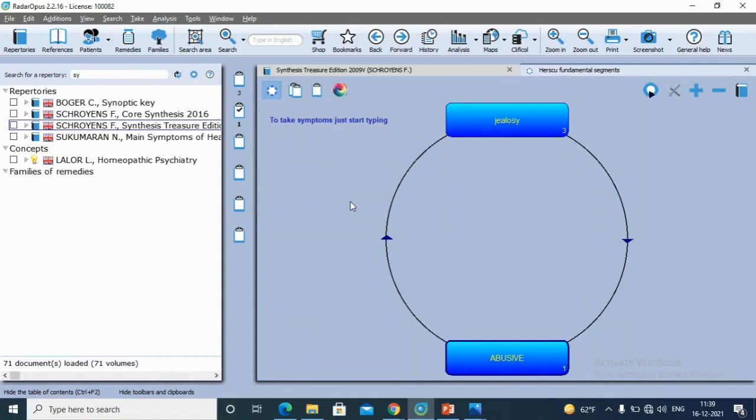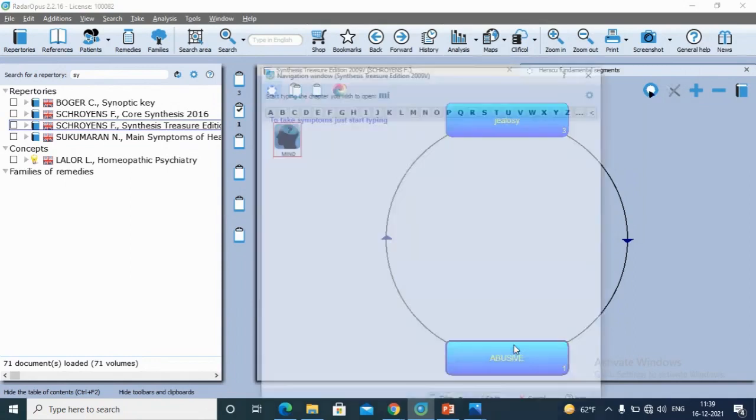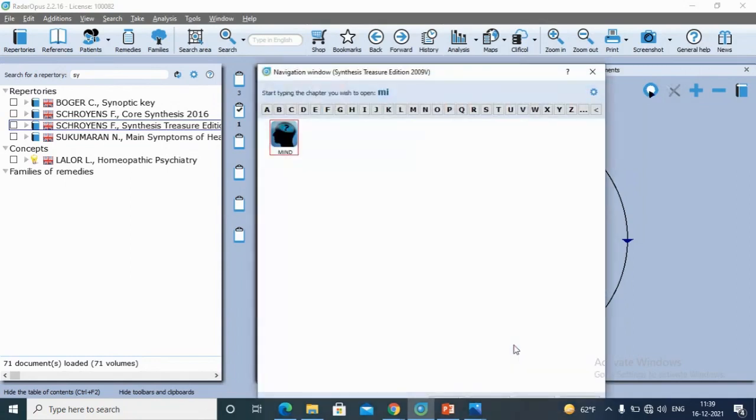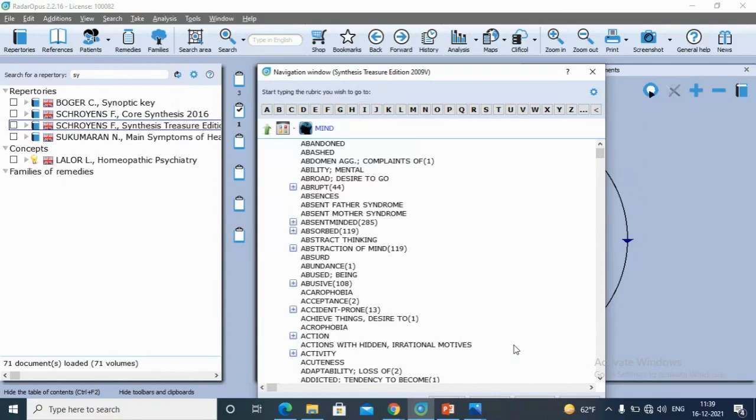Abuse is emotional abuse as well, but it was very physical abuse, so I'll go for that. Whatever segment you are working on, just start typing the symptoms and the chapters would open accordingly. You don't have to click anywhere. Whatever symptoms you are typing, they would come on the screen itself.